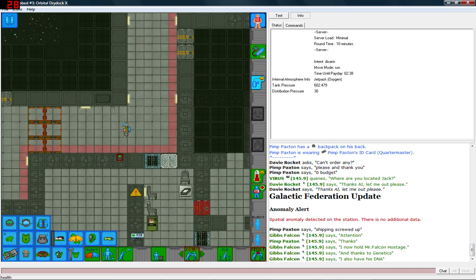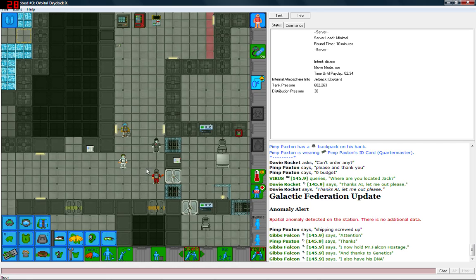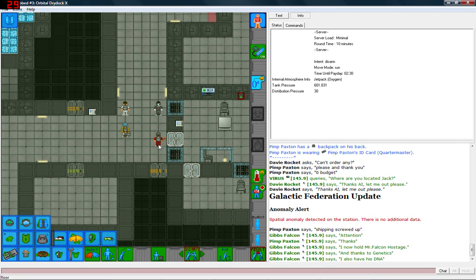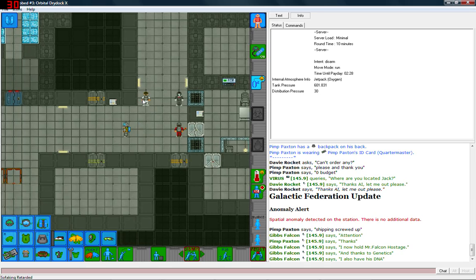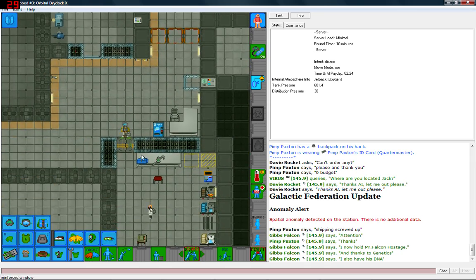Gibbs Falcon. I now hold Mr. Falcon hostage. Yippee-ki-yay, Mr. Falcon. See, there's the head surgeon, Jesse Green. There's the security guard, Doc Holliday. So fucking retarded. The doctor.